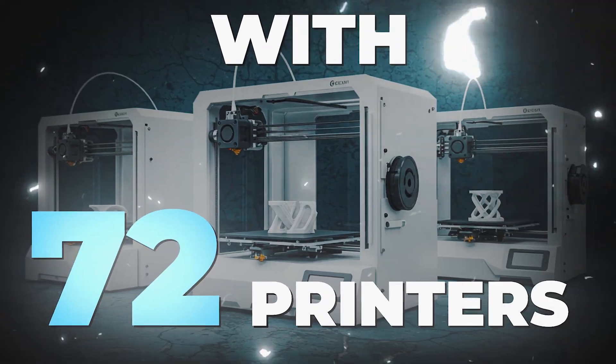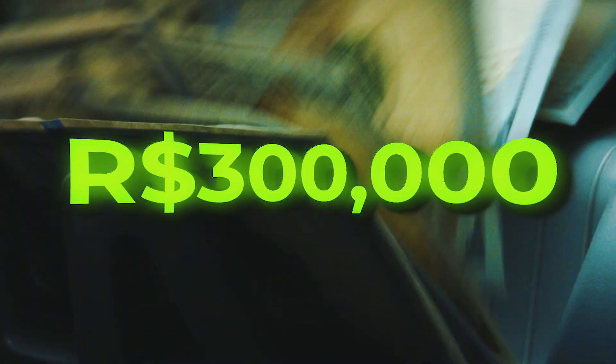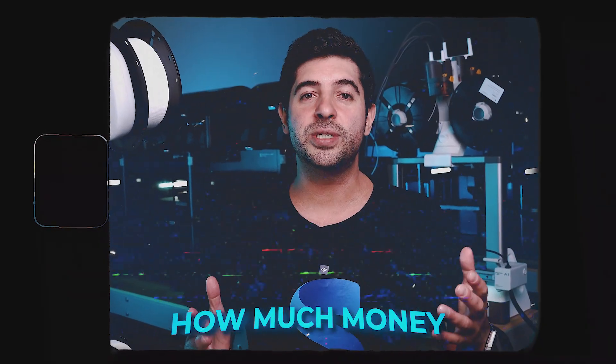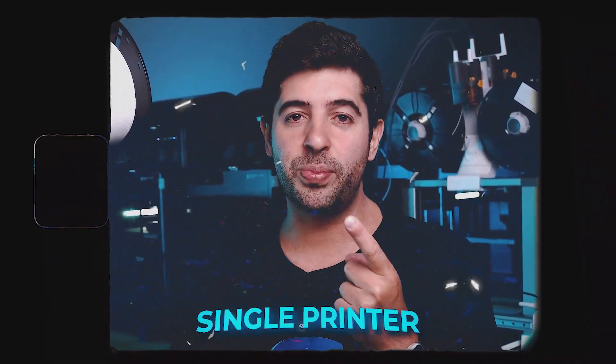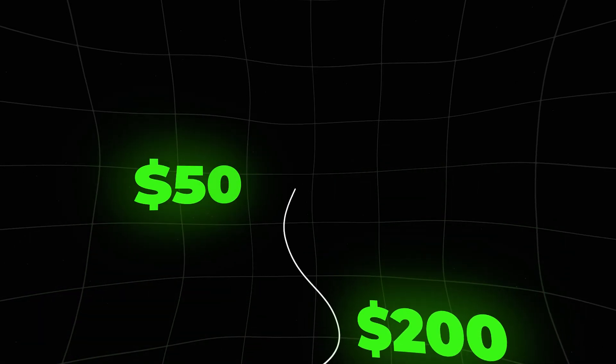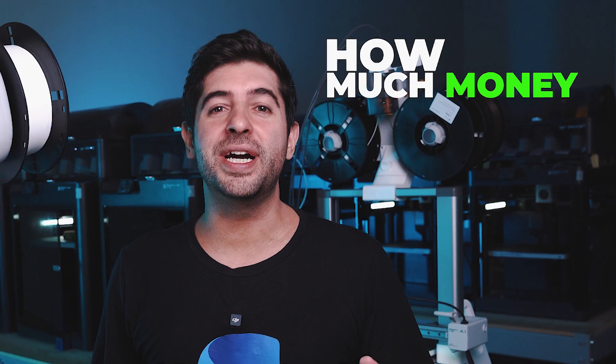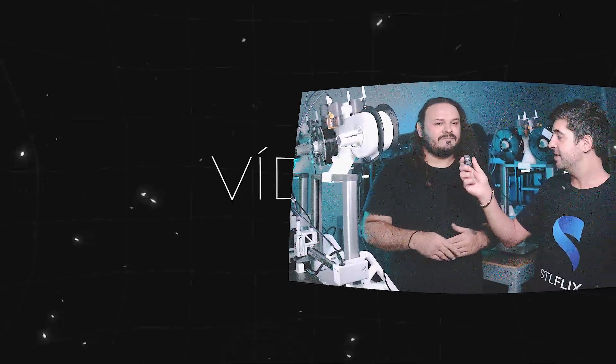He became a big farm with 72 printers in Brazil and 30 more in the US. We sold 300,000 reais — all sold out. I think I had maybe 10-20% of my stock left. See how much money you can actually make with one single printer: close to a thousand dollars, two hundred dollars, five hundred dollars, a thousand dollars. How much money can you make with a single printer? In today's video, let's explore this question.